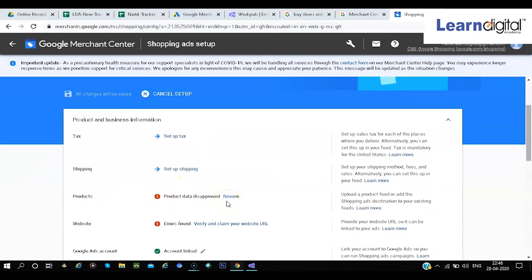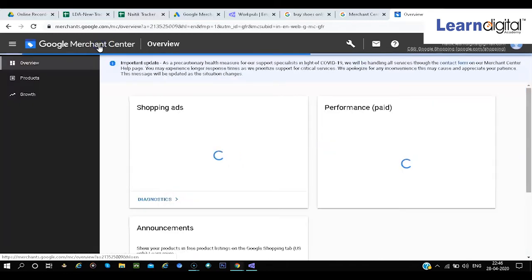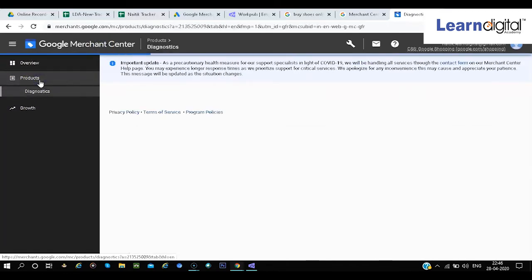So now basically whatever products you want to sell on Google by creating an ad, those products should be there on your website, and you have to add the same products over here on Google Merchant Center. So basically Google Merchant Center is working like, I would say, an online inventory for you. Okay, so I'll go back now to Google Merchant Center, go for products. Under products you can see over here feeds. So feeds are nothing but we are providing the data over here to Google Merchant Center.